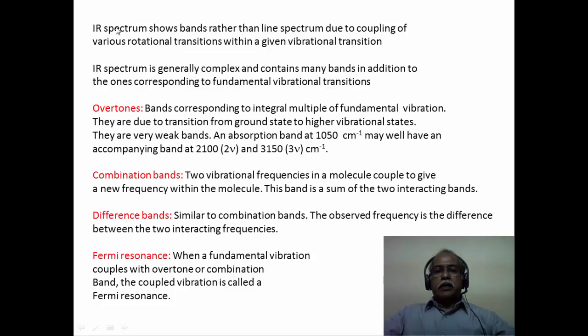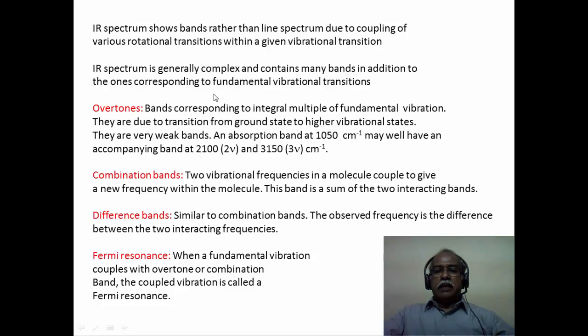Infrared spectrum can be very complex in nature. The infrared spectrum actually shows a band structure rather than a line structure due to coupling of rotational transitions within the given vibrational level. In other words, although rotational transitions occur in a totally different energy regime, they cannot be completely decoupled from the vibrational transitions, because within the same molecule the rotational and vibrational transitions can be coupled together. As a result, the infrared spectra do not appear as a line spectrum, but rather give bands of infrared transitions in the vibrational level transitions.